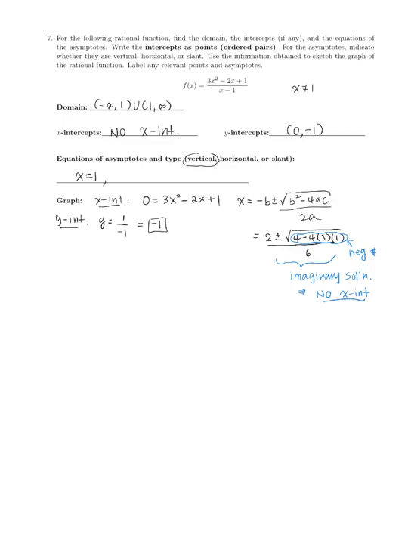Let me just put vertical. And as I mentioned earlier, we're going to have that slant asymptote. Now how do you find that slant asymptote? You just divide the top by the bottom. Let me just write it out.